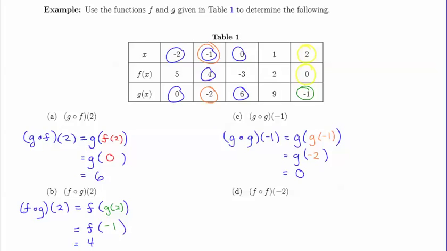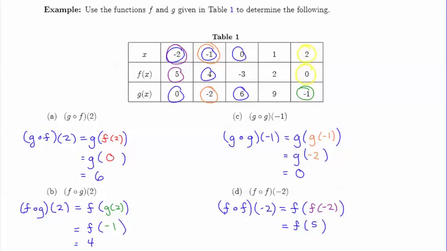For our last example, we are going to take f composed with f and evaluate it at -2. And we'll take f of f of -2 then. So inside that first function f, we have f of -2. And reading that off of the table, we can see that f, so we go to where x is -2, we evaluate the function f, and we see that that is equal to 5. So what we're really looking at then is that this is equivalent to f of 5.